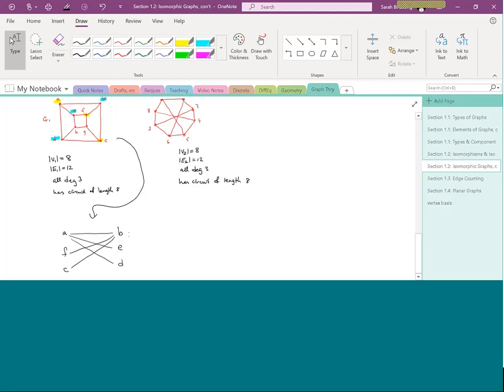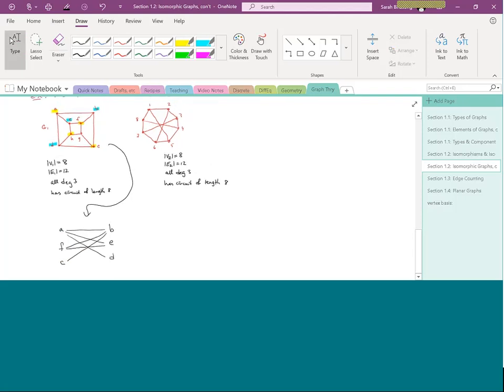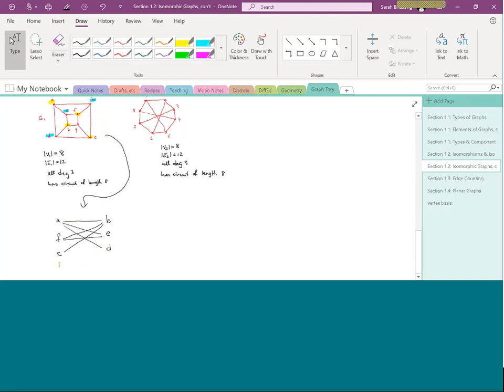So E here is adjacent to A and F. We've already got the edge E to A, but we can put in the edge E to F. And E is also adjacent to who? E is adjacent to H. Okay? So H is not in the picture yet. So if we go ahead and put H in our picture, it would have to be in the column opposite of E, and we'll go ahead and put in that edge. Now E has degree 3 in the new drawing of the picture, so we're done with E.